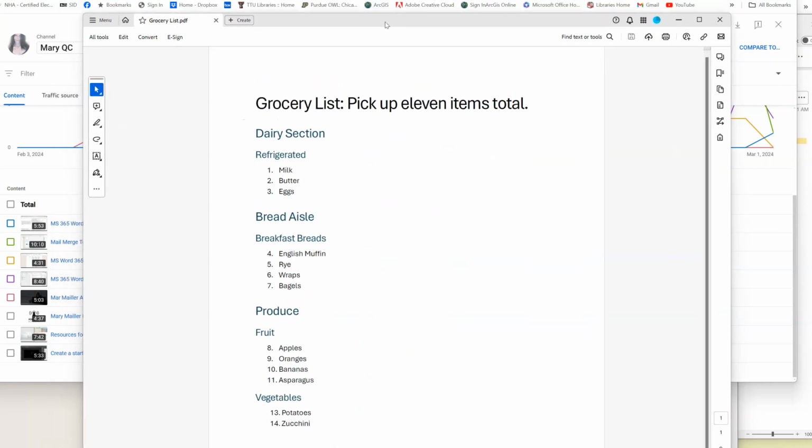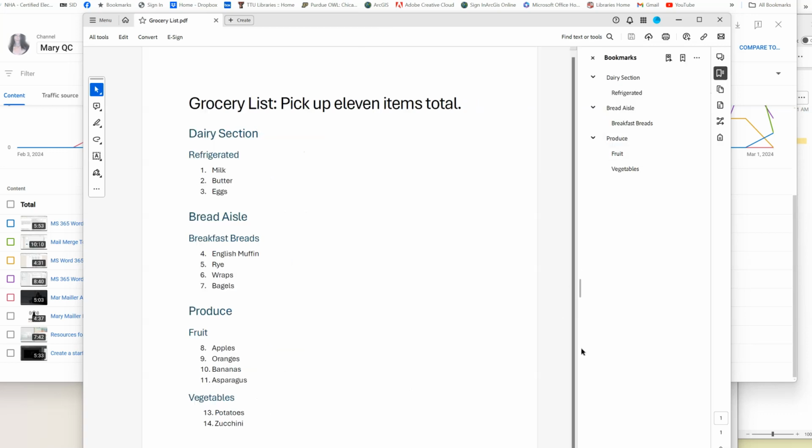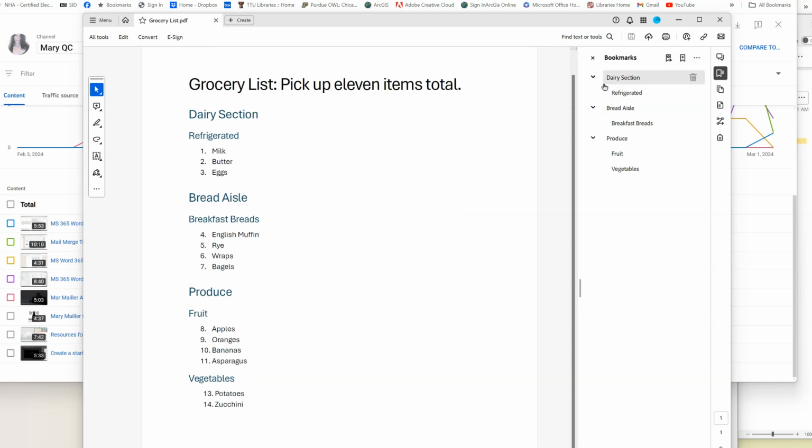Okay, now this looks just sort of like our Word document. But now we have navigation in here that somebody can use with a screen reading device, and it's called bookmarks. Okay, and I'm not trying to be funny. I mean, you may not be aware that your paper has bookmarks. A long PDF will have bookmarks.